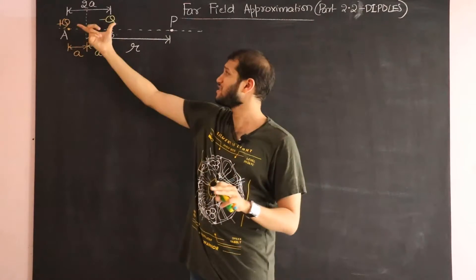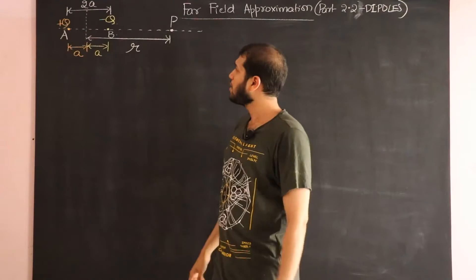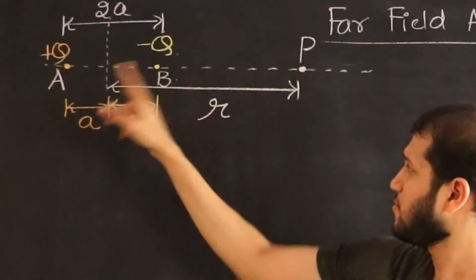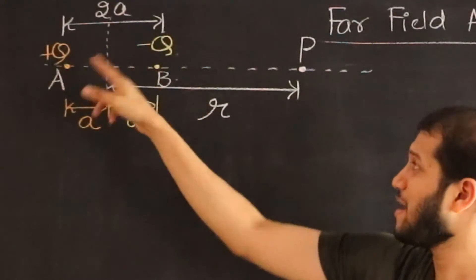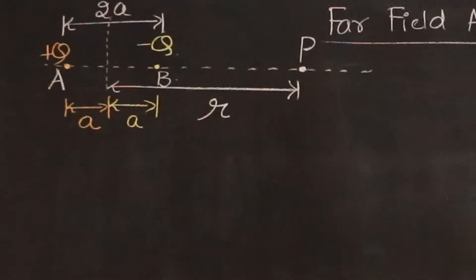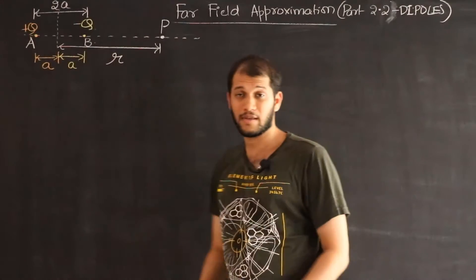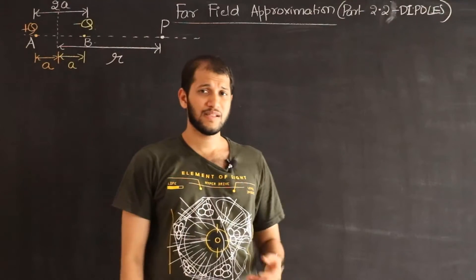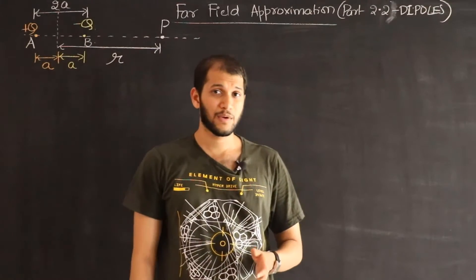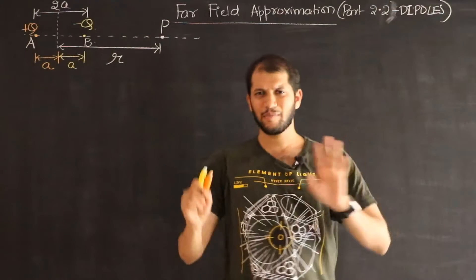There's no other reason to call this as 2a. This simple configuration with a positive and negative charge of same magnitude separated by a distance, we give it a name, it's called as an electric dipole. There are other kinds of dipoles as well, there's something called as a magnetic dipole. But we're dealing with electricity over here, so electric dipole, I'm just going to call it as a dipole.